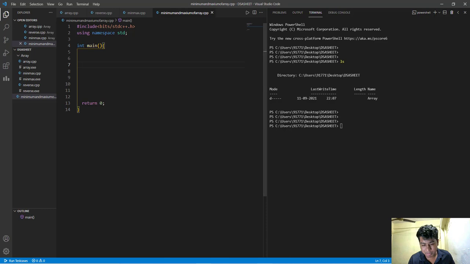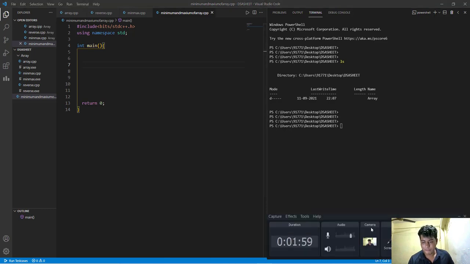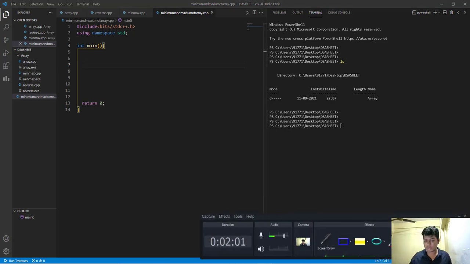Okay, let's take an example and understand. For the example, we'll take a basic array. Let's say we have the array 1 2 3 4. This is a fairly simple array that we have taken. The minimum of the array is 1 and the maximum of the array is 4.